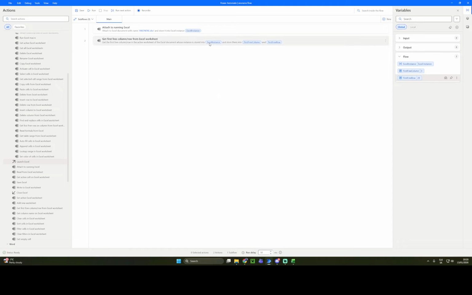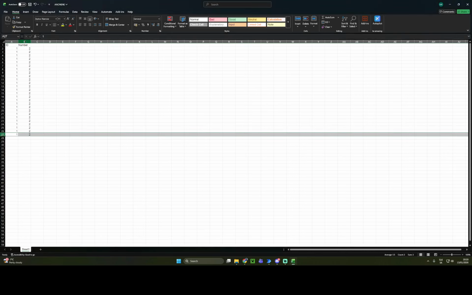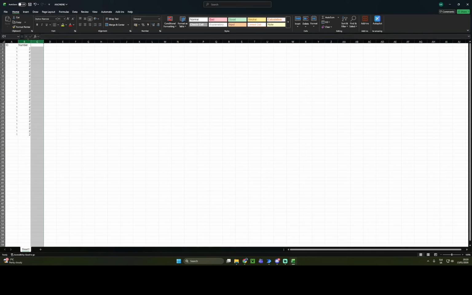This is really nice. So right now, straight from this flow, we know that our Excel instance called anonene.xlsx has 2 columns, because the third one is free, and 27 rows. Let's check it out. So 27, that checks out, and 1, 2. C is vacant, it's free.